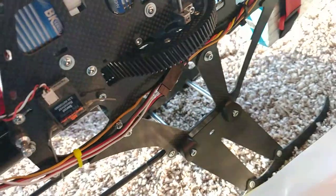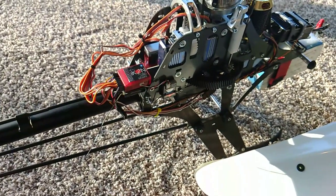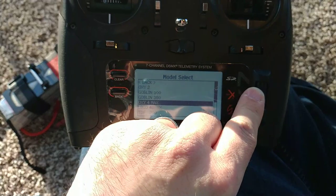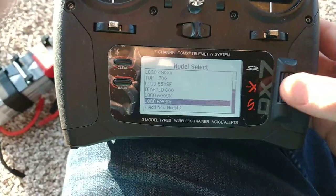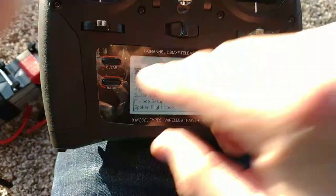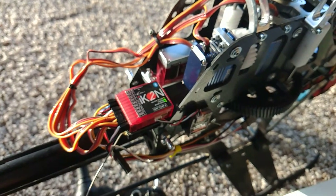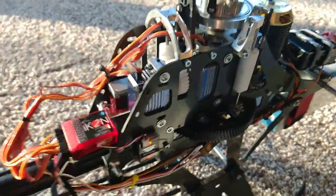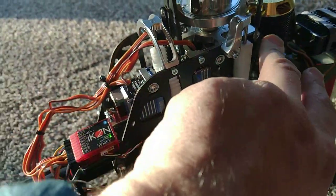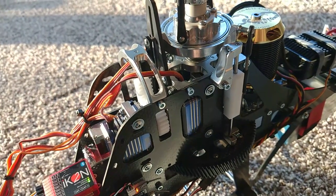Let me turn this on and plug the battery in — go for a flight on 7S for a heli that was meant for 12S. Everything's so hard one-handed, especially when you're right-handed. It's nice without 12S — you don't have all these connectors. We'll let her initialize. The servo's easy to get out — just two bolts, super solid. These two aileron servos are more involved — I'd imagine you've got to take out the three bolts for the head block, so six bolts total.